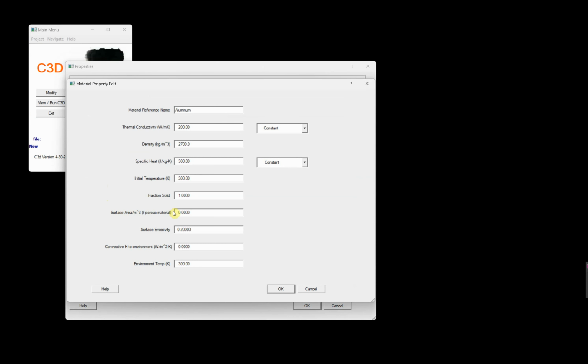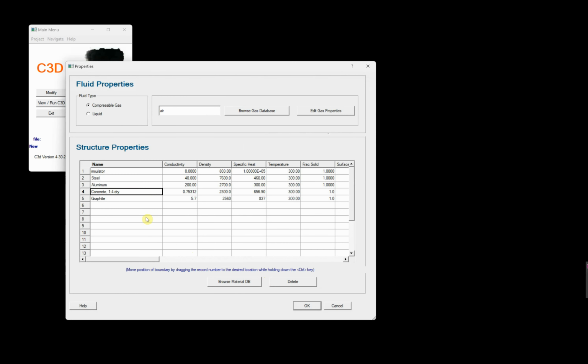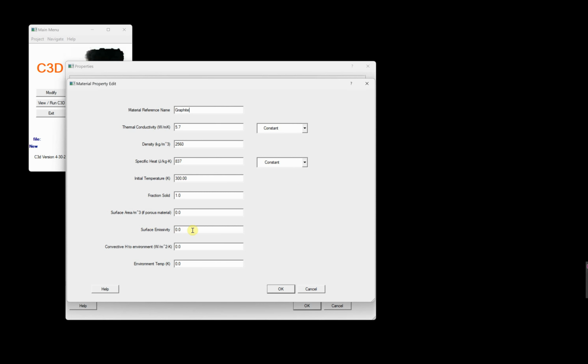Let's see, the surface emissivity of aluminum of 0.2 is good. Concrete, surface emissivity is around 0.8. Okay, and we're going to make the surface emissivity of the graphite equal to, let's say, 1.